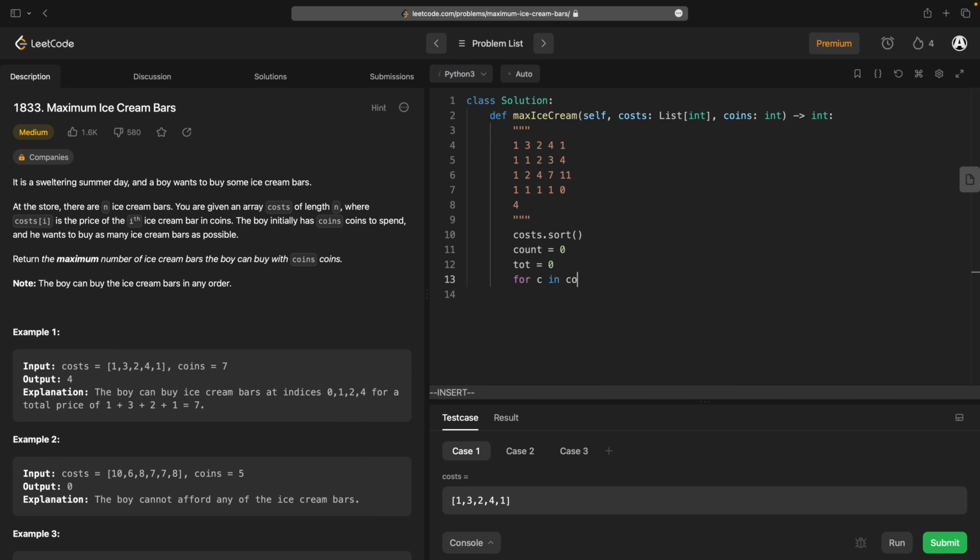For c in costs, total plus equals c. If total is greater than the number of coins available, return count. Otherwise, we want to increment count. And if we get to the end, return count.